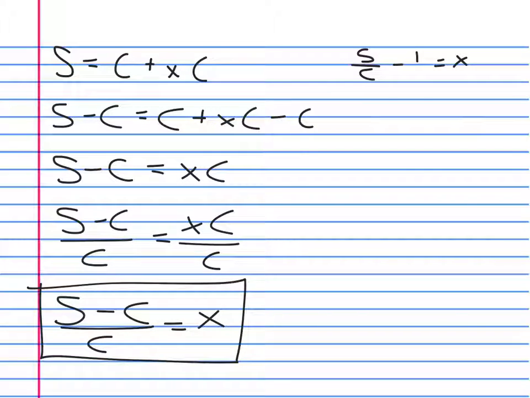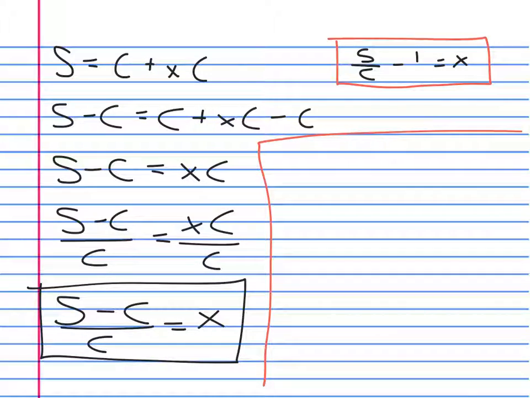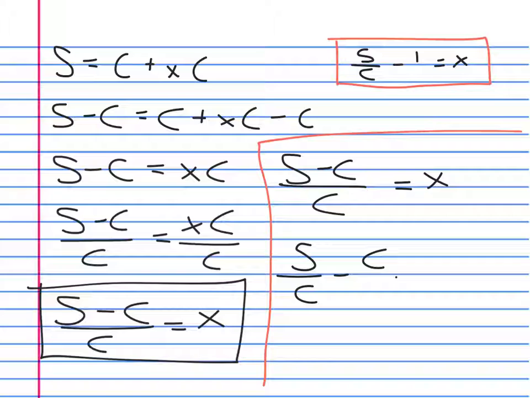Now I just want to show you why my answer is the same. Okay, look up here at my answer. I'll put a box around it in red, make it easy to see. Let me box an area off here to work in. What I found down below, s minus c over c equals x. As I had said in another video, and this is kind of cool and interesting and worth seeing, if these two different terms both have this, we can split that denominator up and give it to that piece and give it to that piece separately. So I could rewrite this as s over c minus c over c equals x. All I did there is I took this denominator of c and I put it to this s and I put it to this minus c.